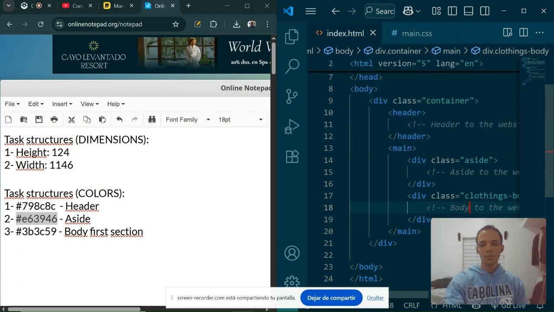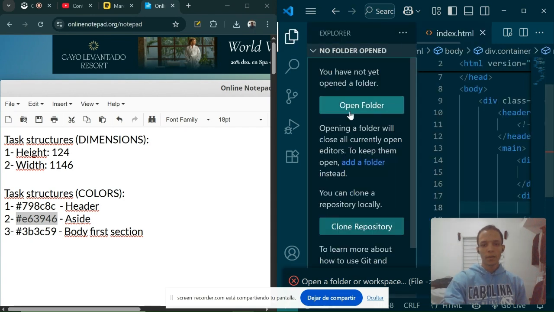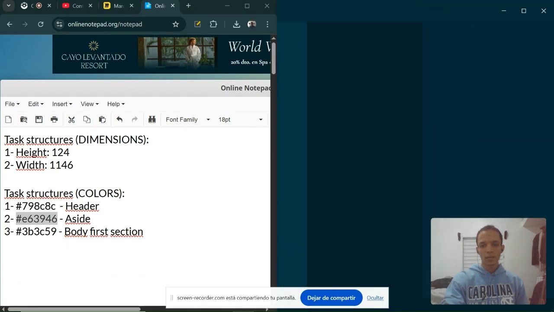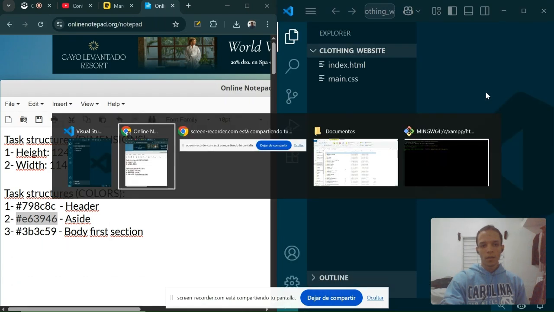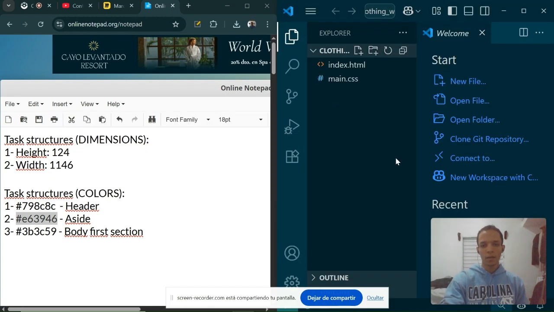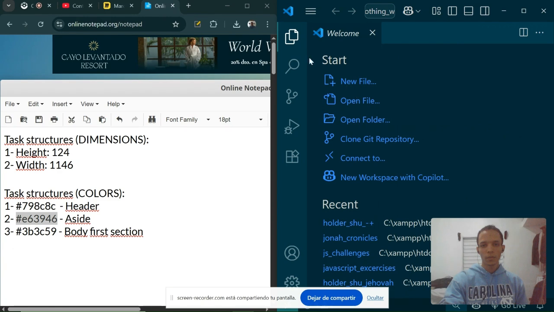Now let's run this with go live, and this is going to run. Oh yes, I need to open a folder. Let's open a folder here. Let's just select this one. It closes and opens again. Yes, for the moment I will trust the authors.